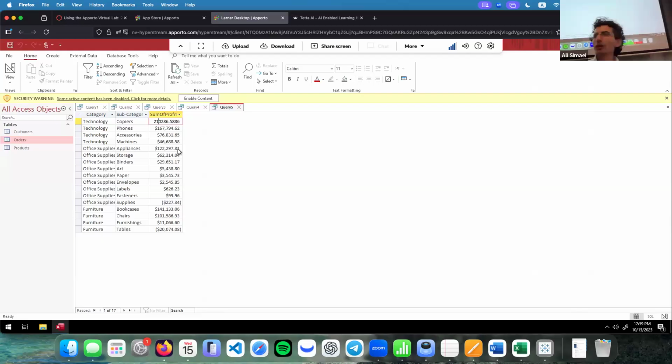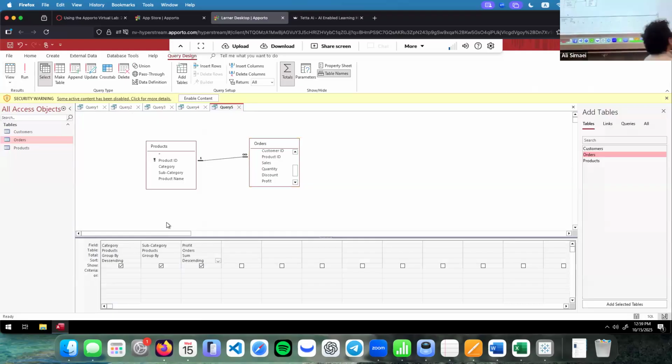Here we had a total query, with two columns to group by. Every total query has one specific total. In this case, you have two group by. And then for the calculation, you have to specify the aggregation.